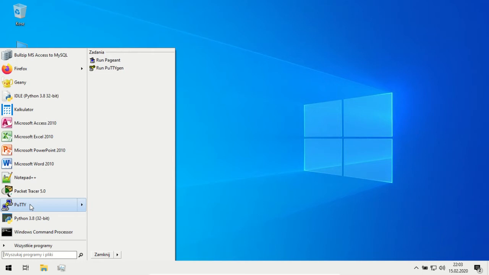Just my muscle memory, but basically when I had Windows 7 installed, I was using it to connect to a virtual server because I had two virtual machines running side by side. One was Linux and the other one was Windows 7, and I was connecting from one to the other and trying to make them communicate. But now that I have Windows 10, there is no possibility that I can run anything else than Windows 10.